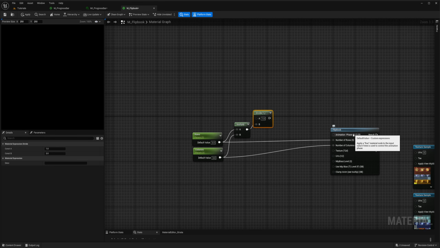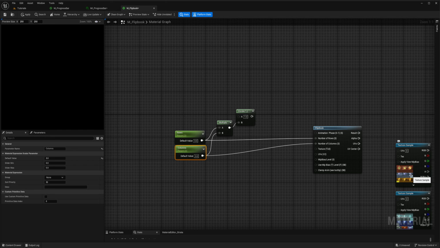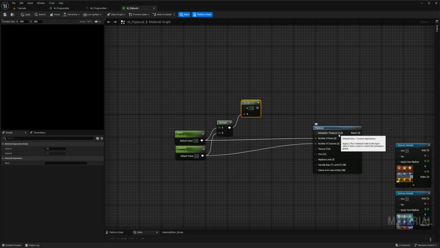So in this input, we need to have from 0 to 1. Okay, and we have 9 icons. Basically, we will do multiplication of that. So we're getting how many icons in total we have. So we know that now we have 9 icons. Then we're taking this 1 because 1 is maximum number, and we're dividing now by 9, and we're getting exact number, which will tell number of the icon for the flipbook.